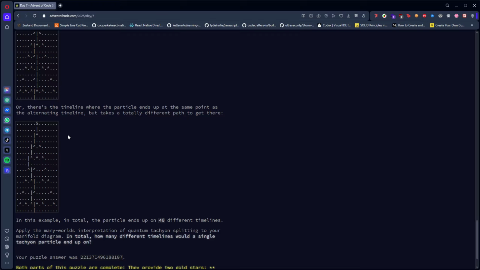So basically, we need to simulate all possible timelines, as they call them, or journeys of our particle. Maybe at the beginning it goes left, then it goes all right. Maybe it goes first two times left, then all right, and so on.